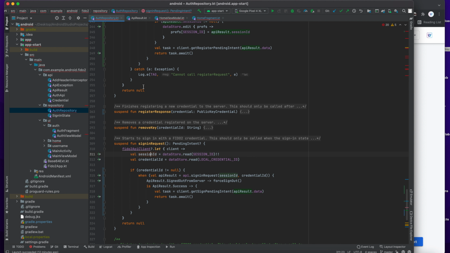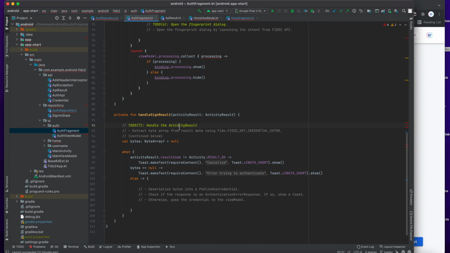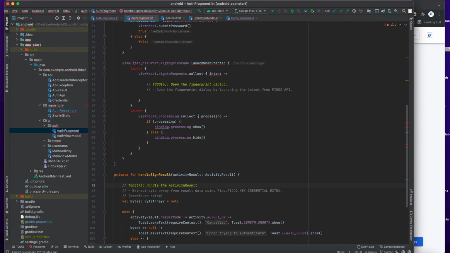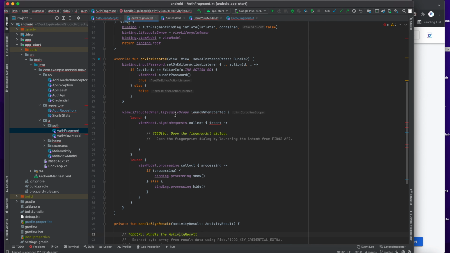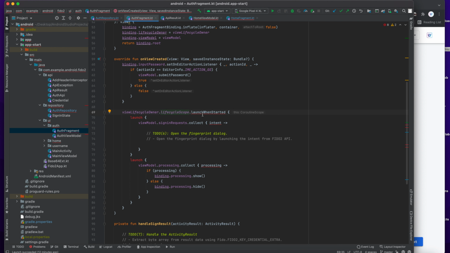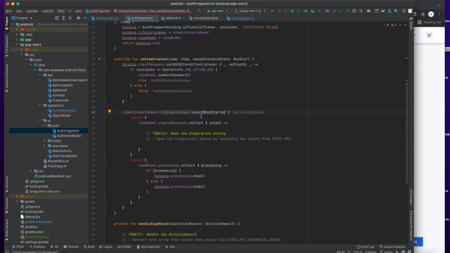Well, let me stop this. Is this okay? Right here. Oh, where'd it go? Right here. To do 6. Launch when started. Open the Fingerprint dialog by launching the intent from FIDO2 API.